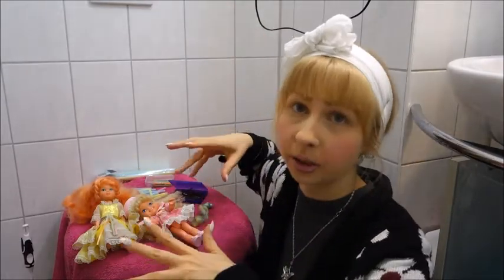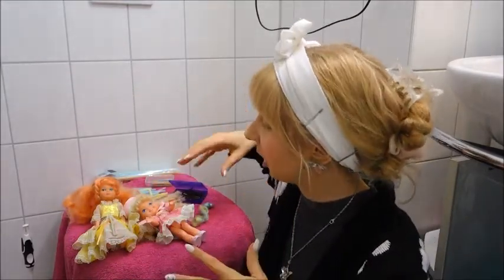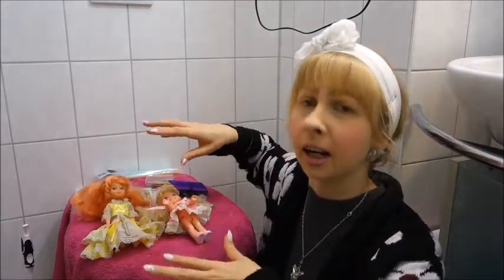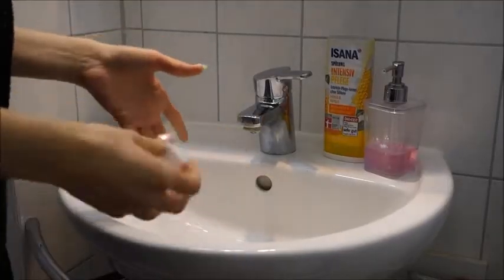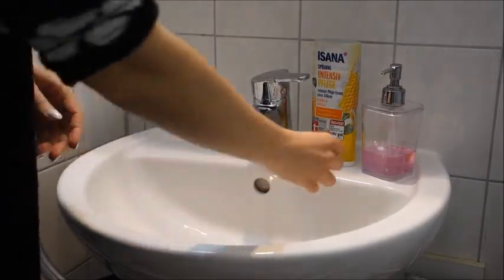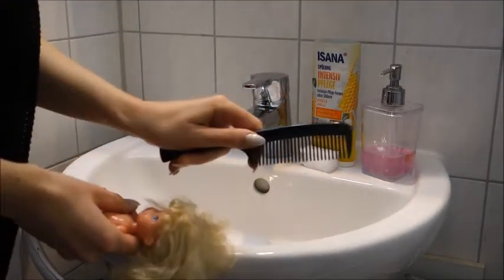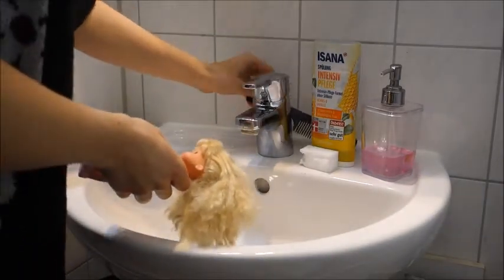The clothes are already washed. I just took them off so you have a naked doll from the beginning here. But I need to wash the Cherry Merry Muffin doll as well. She actually is washed, but I just didn't bother doing anything with the hair yet. So let's get started. Obviously we're also going to need some soap and some conditioner. And for cleaning, I just use this magic eraser. And a comb. I keep forgetting the most essential thing, but anyways.